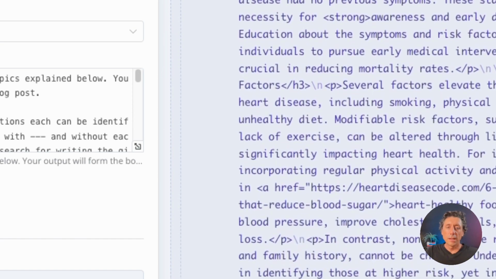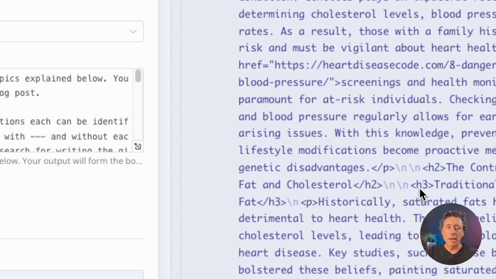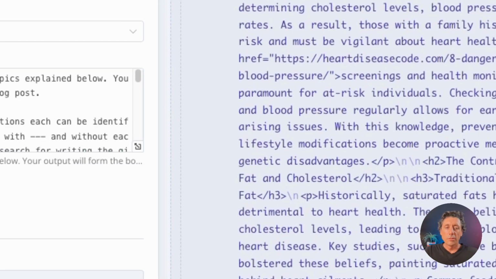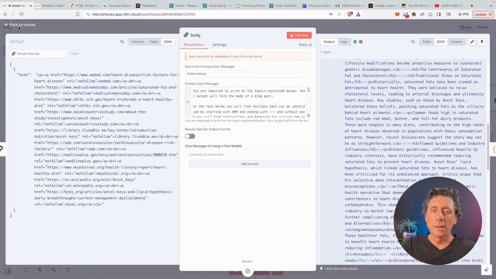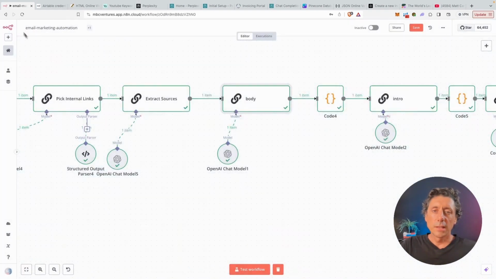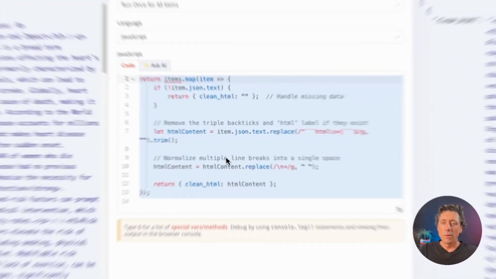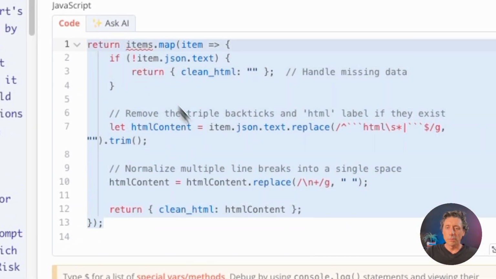I couldn't get it to get it out, so the easiest thing I did to get it out, because we don't want that in here, it's just a new line character, but it wouldn't listen to my prompting. It's not a big deal. We can easily clean it up. And this is an example where these code modules are so handy. All I did was add a code module after here. I got ChatGPT to write that JavaScript for me. And I said, look, here's the problem.